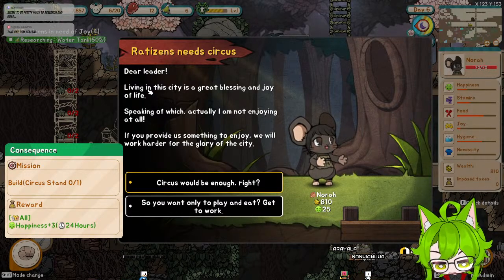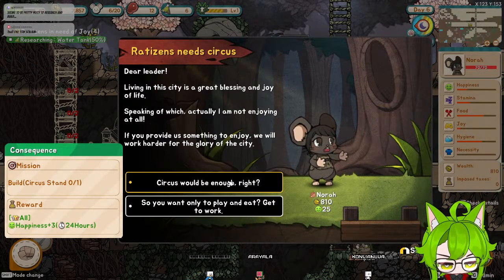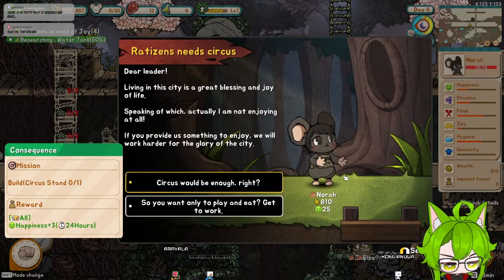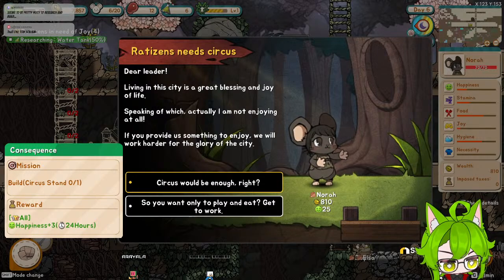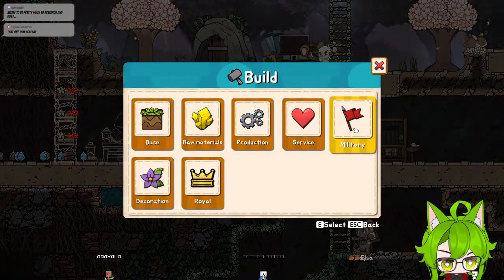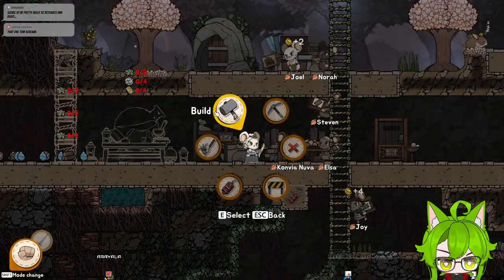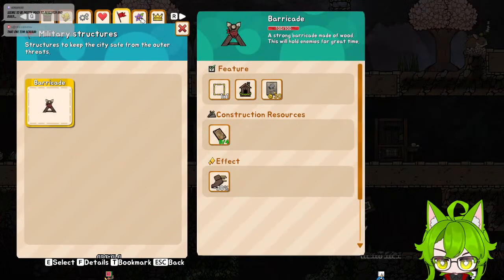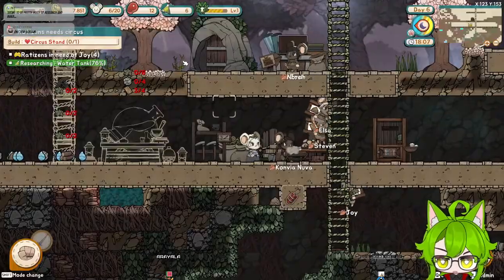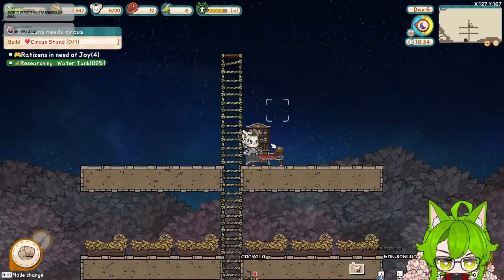So you want only to play and eat? Get to work. Oh, Jesus, damn. Circus? What, so we just get a circus? Build a circus stand, okay. How do we... Service? Is it under service or what is it under? Yeah, what is it under? It's not service, decoration... Wait, we have to research it too? I see.